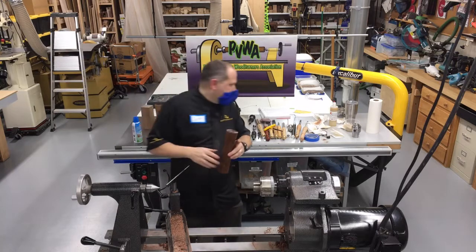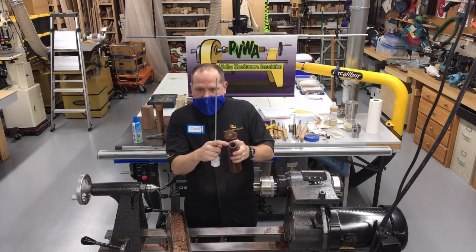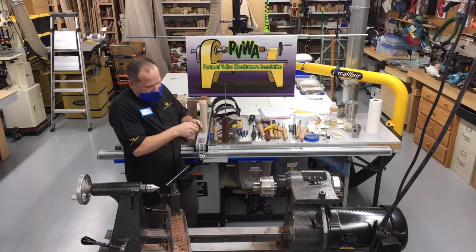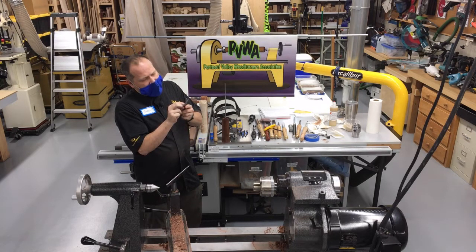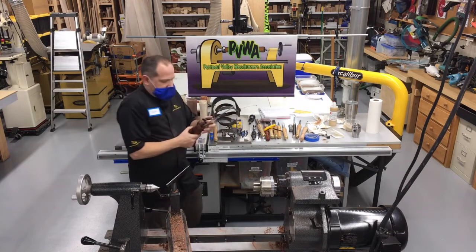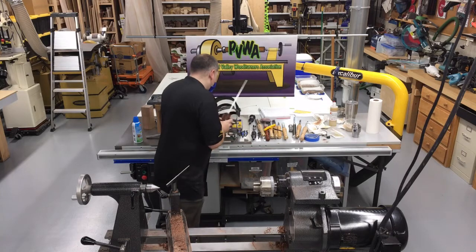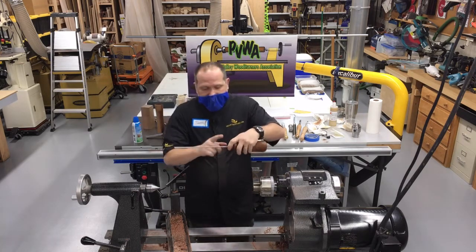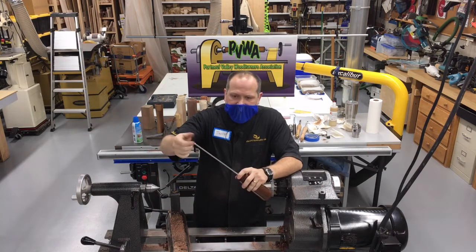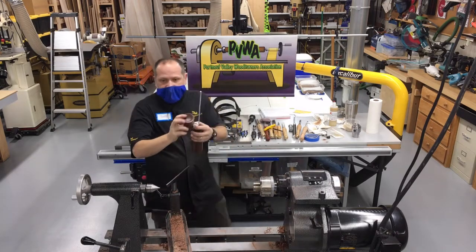So there we go. Now what you do is you take this. Remember, this hole is 1 3/8 above the top of that. So what we could do is just come in here, pop that in there. 1 3/8, maybe I'll do 1 1/4, maybe a little bit, maybe not quite. And then I can take this and mark this right there. And then I just take this over, put it in the vise, take the hacksaw, cut it off, and then I would just sand off the top of that, just beveled, to make it a little bit easier to go into that top, and then we go right in. That's it.